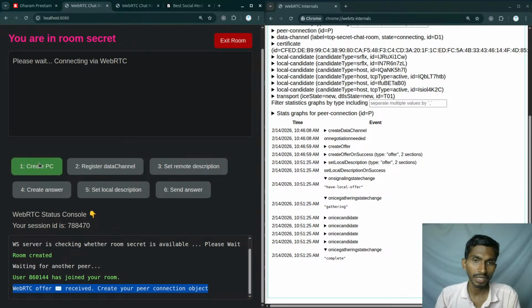I will be creating a peer connection, then I will be registering the data channel, because I will be getting it in the on data channel event. And after that I already had the offer, so I will be setting the remote description. Once the remote description is set, I will be creating the answer over here. Once the answer is created, I will be setting the local description. Once the local description is set, the browser will create the ICE candidates, and I will get them using the event and simply push them in an array. After that I will be sending the answer to the other client side.